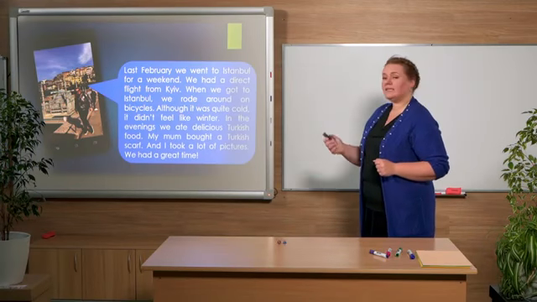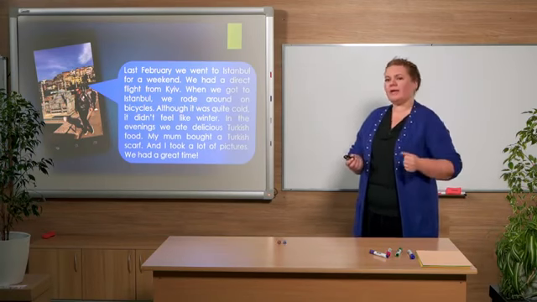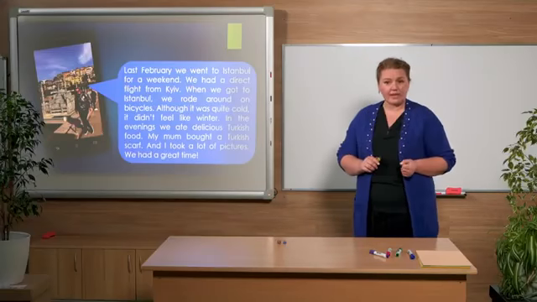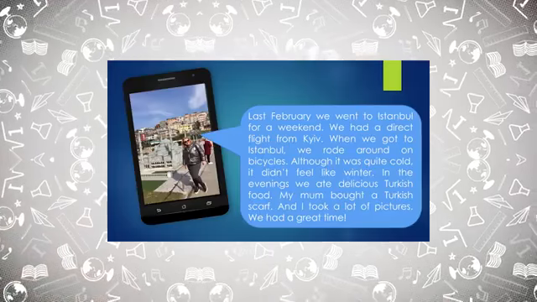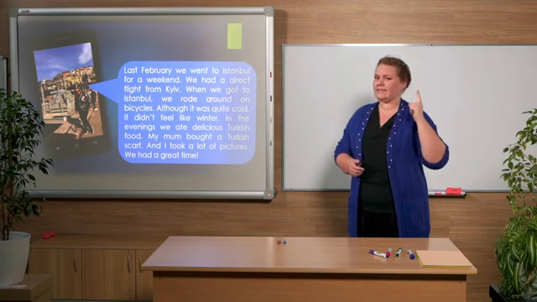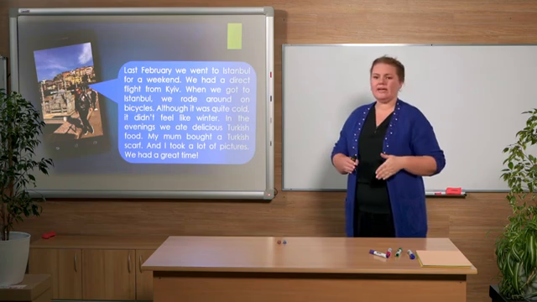So, as you see, I'm telling you about my last trip, the previous experience. We'll talk about grammar today, and our topic is past simple tense. Let's have a look at the text again in terms of the past simple. So, last February, we went to Istanbul for a weekend. Do you know when it happened? Yes, we see the words last February. It means that it was in the past at an exact time. So, when we have a fixed time and the action was in the past, we use the past simple.